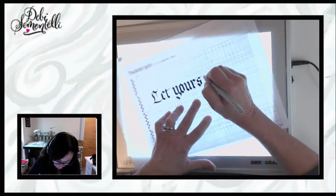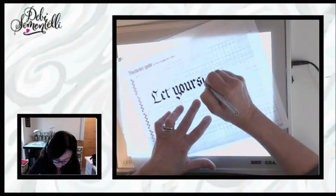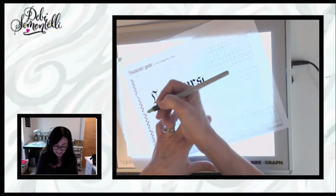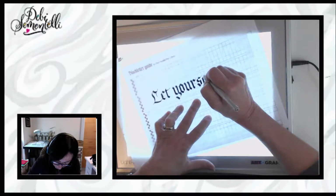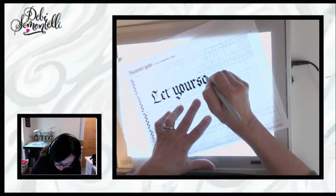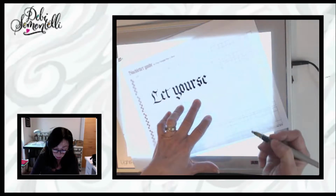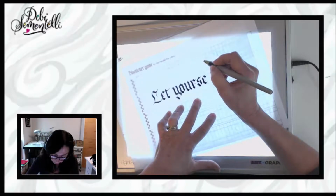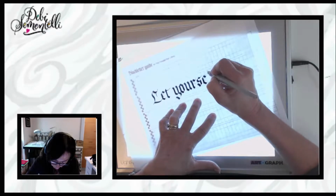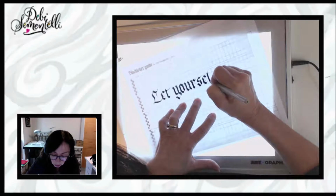Now we're going to... The trickiest thing, besides when you're just learning something brand new that you've never done before, is a lot of this, the spacing. You're trying to learn a new letter form and you're working with a tool that is not familiar, and then you're also trying to make sure that the letters are spaced properly. So all of that can kind of be a challenge to do all at once, but it can work pretty well, I think.